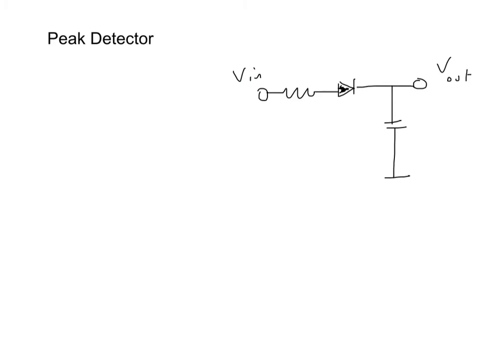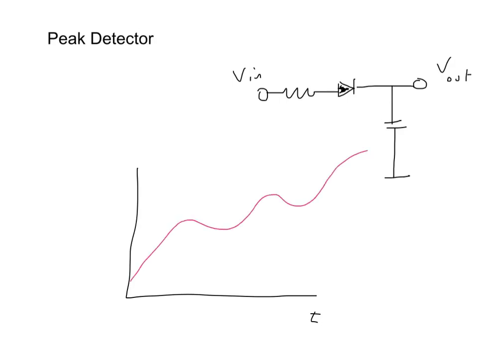Another detector now, I'm going to switch the roles of the capacitor and the diode. In this case, I have a V in here that is varying. Say it's a sine wave, so I can draw it as a function of time. It doesn't have to be a sine wave. It can be any odd function. And now I want to imagine what that does.